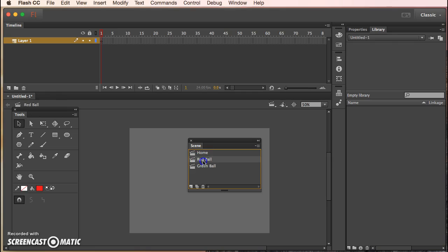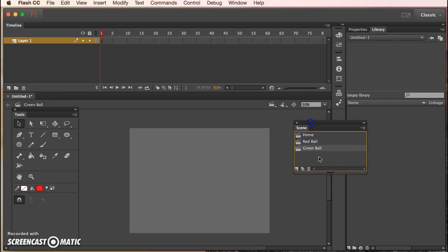Okay. So we have 3 scenes, and they're just going to house our little animations, our tweens, so that we know that our script is working correctly. I'm going to keep this open because I'm going to be popping around to these different scenes. Now, step 7 and 8, that's where I'm going to pause here for a second. It says create a simple motion tween over 60 frames in the red ball scene of a red graphic moving across the stage.